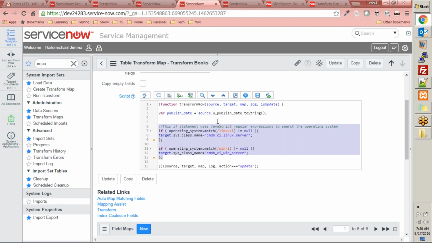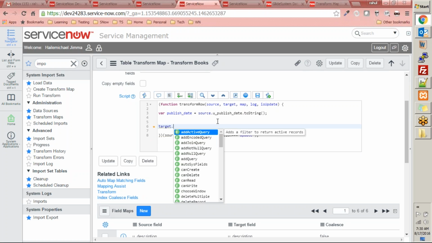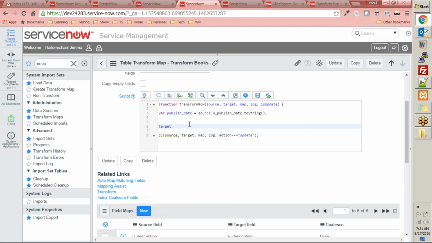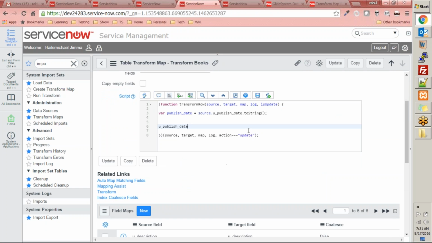Let's do a simple thing here. I'm going to put target dot, the name of the field here is uPubliched, target.uPubliched equals.